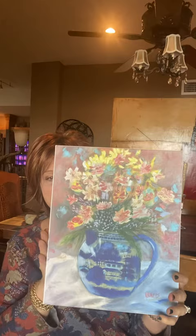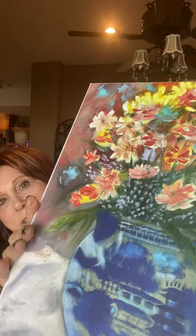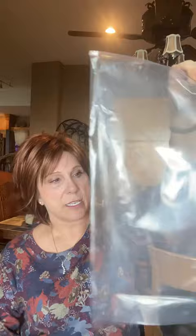This is canvas — I don't know if you can see that on the video — but it's canvas, quite heavy, and it's got a satin finish on it, it's really beautiful. This is another option and it would be a great Mother's Day present, and it comes protected in this sleeve when you get it in the mail.